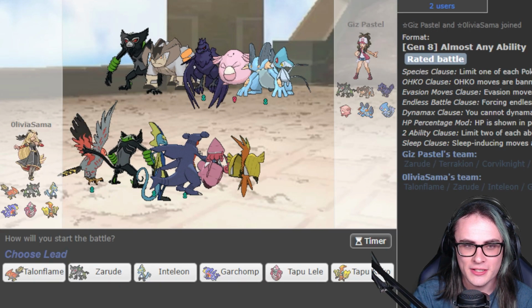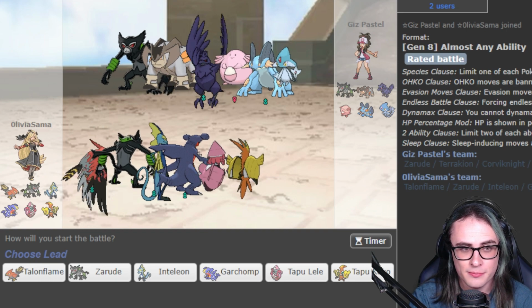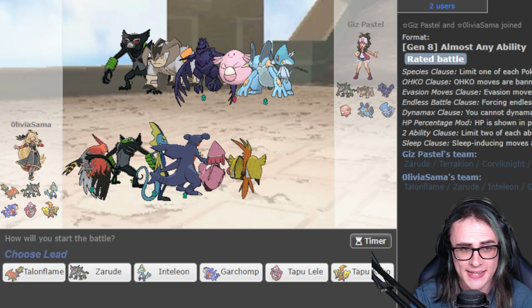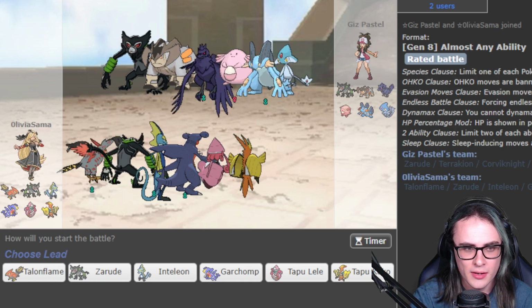Okay, so next we move on to this next team. This is actually a standard team, and I do recognize it. I know for a fact this is Wandering Spirit Corviknight, and I know for a fact this is Banded Zarude. Terrakion and Azelf Core. This should be a Scarfed Expanding Force Azelf, and this should be a Laser Focused Terrakion. Mostly because, again, I recognize the core. That was actually the same two sets I had on this team before.